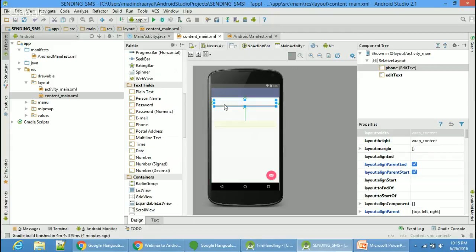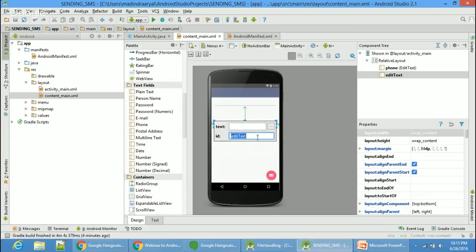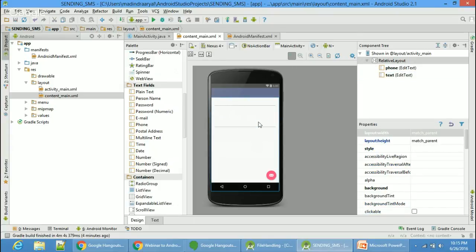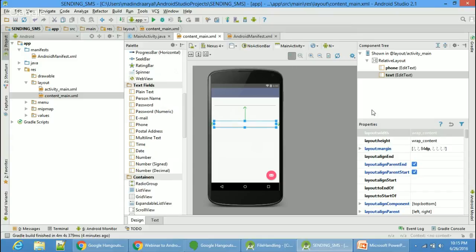The first edit text is named phone, and the second one with multi-line text has no ID yet, in fact it has the default editText ID. Let me use this one as text. From where I'll be sending text, that's why the ID of this edit text is set to be text. Now everything is completed other than the send button.